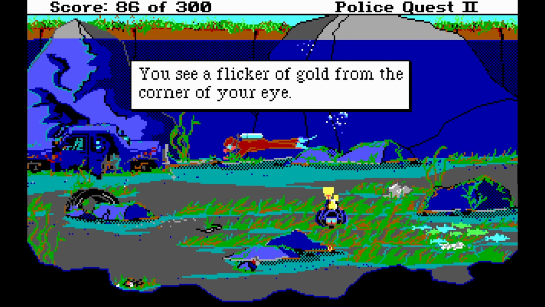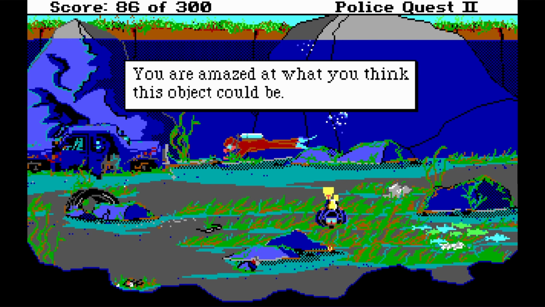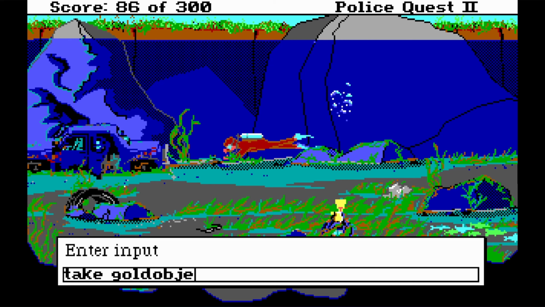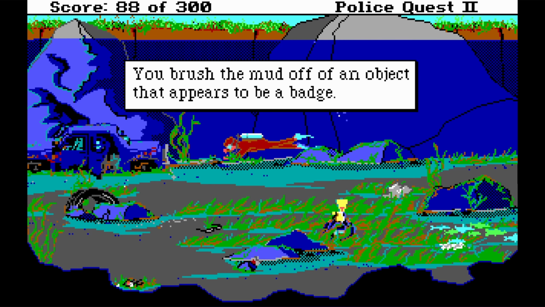You see a flicker of gold from the corner of your eye. You are amazed at what you think this object could be. Yep. I thought it might have been down here based on what we saw on the computer, and I was right. But I had to be in a very specific position to actually see that on the ground, and I didn't see that in the main playthrough.